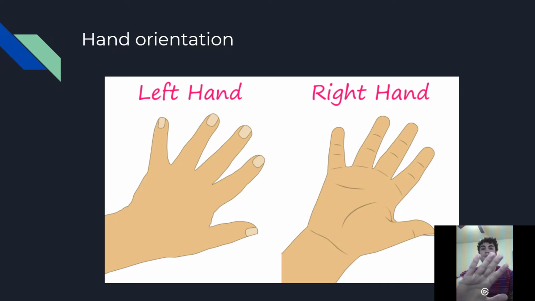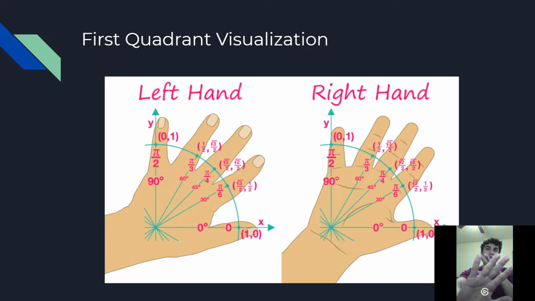Okay. And here, we can kind of imagine the first quadrant, right? That 0 degrees, that 0 radians, to that 90 degrees, that pi over 2 radians, right? We can imagine that first quadrant as our hand, right? And so here, our thumb, the horizontal, kind of represents the x-axis, right? Whereas our pinky, even though it's not the straightest, that's kind of our y-axis, right?